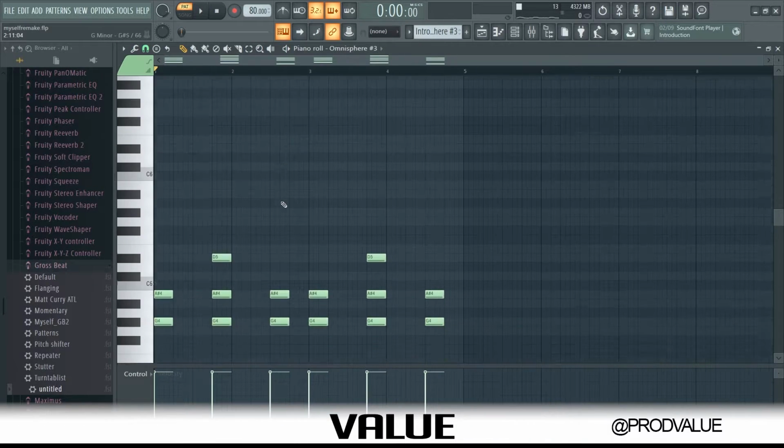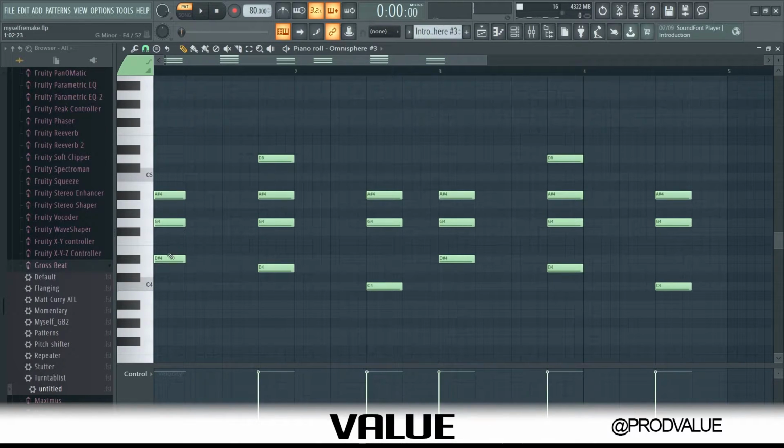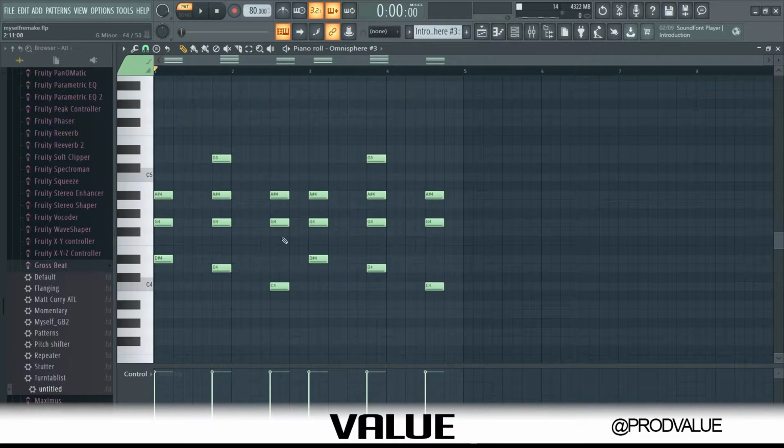Then we got two pads, pad number one right here. So that's a minor chord, I'm pretty sure, right? And then this is like a seventh minor chord. And then I took the bass note down right here because I noticed that in the song. But yeah, fits right there. And then it just plays over again.